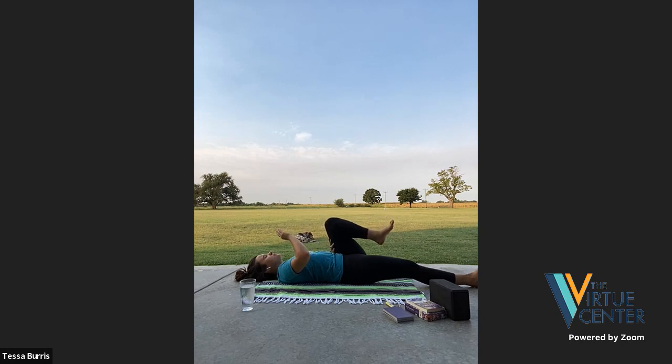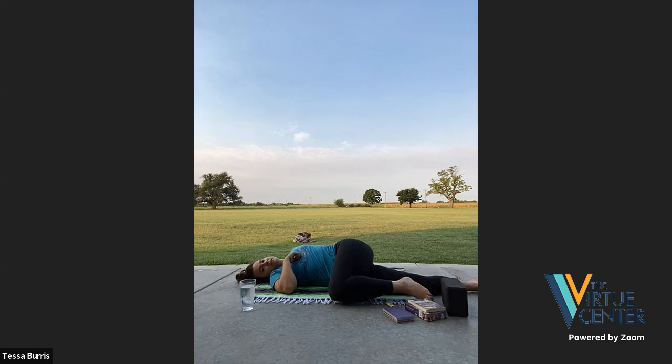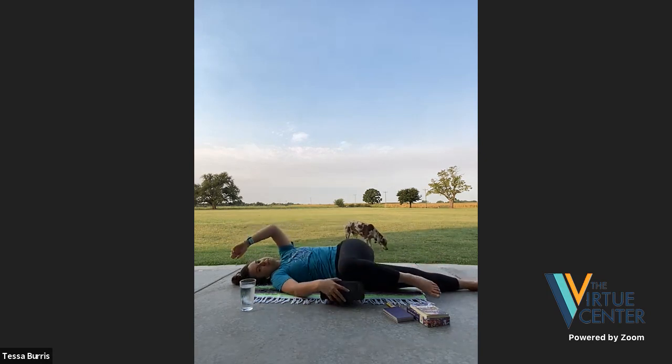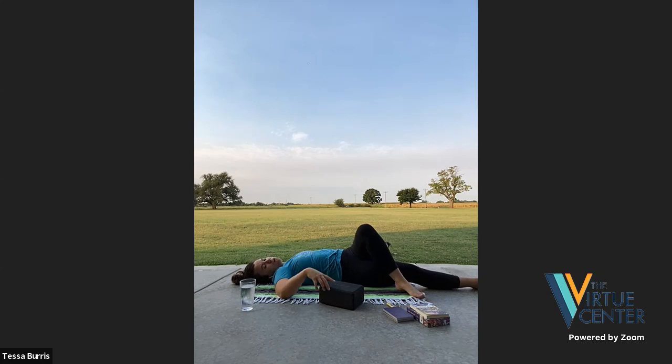Release the grip that you have on your leg, but take your right hand to the outside of your left knee, and then bring your left knee across your body and drop it towards the ground. So here, this is a good time if you have a stack of books or a block to be able to put your knee on. This is a twist here, or if putting your knee down to the ground is uncomfortable, you can place your foot on the ground.